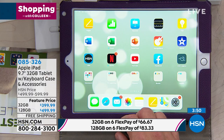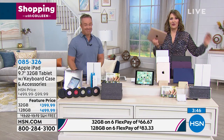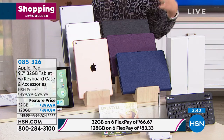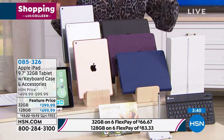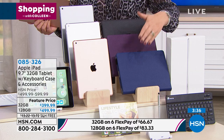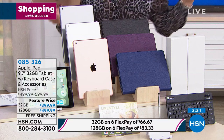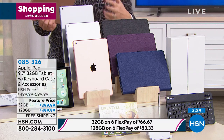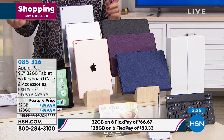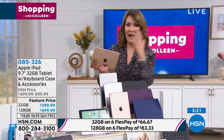If you want the rose gold, there are only about 300 left no matter what your choice in that color. So if you want the 128 in the rose gold color — I call it rose gold because it really does have a pink gold color to it. Apple calls it gold, but I always try to wear my rose gold watch when I sell this to show you.